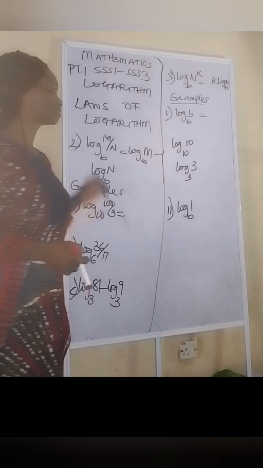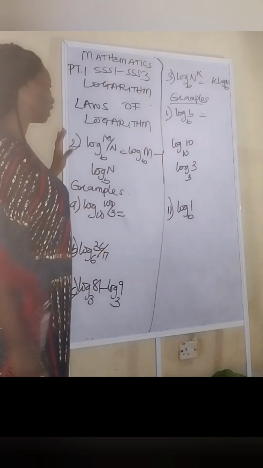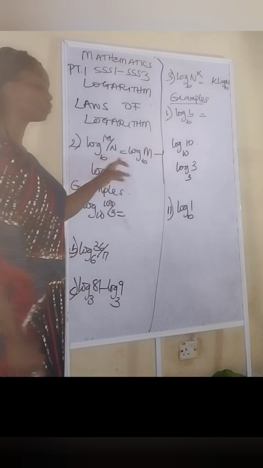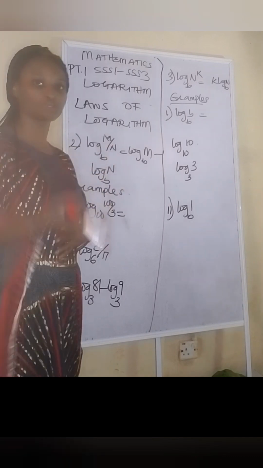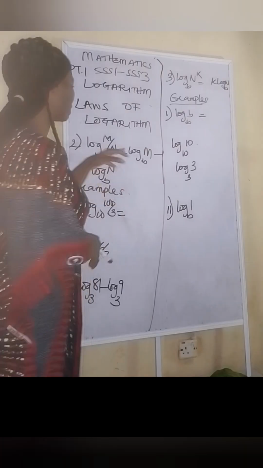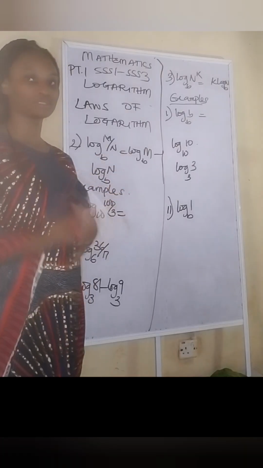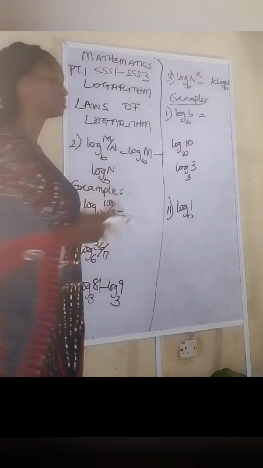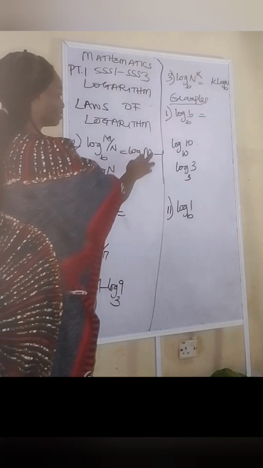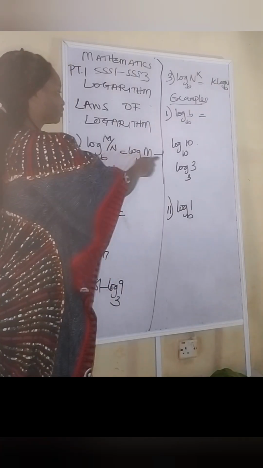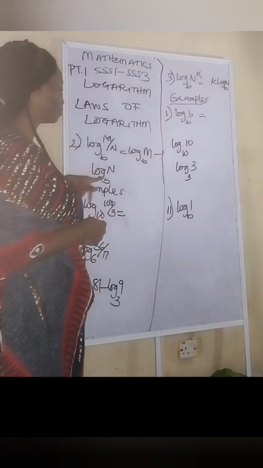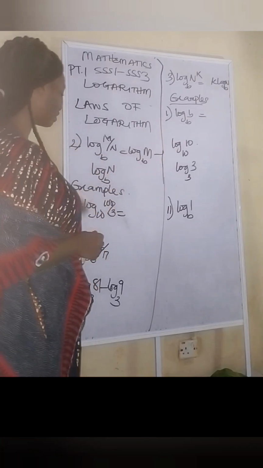Alright, so now this is the second law of logarithm. The second law of logarithm states that log m divided by n base b equals, so when you see division, it means subtraction. When you see subtraction, it means division. It's just as simple as that. So it's quite similar to indices. Do you get it? But the only thing that was introduced here is log, which is logarithm. So now we have log m base b, minus log n base b. Do you understand?